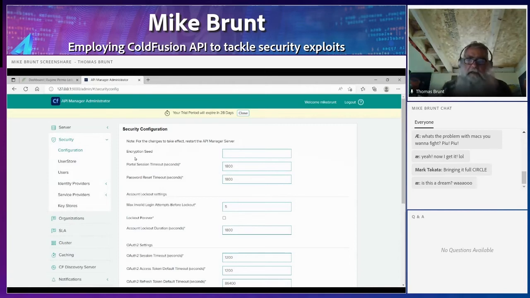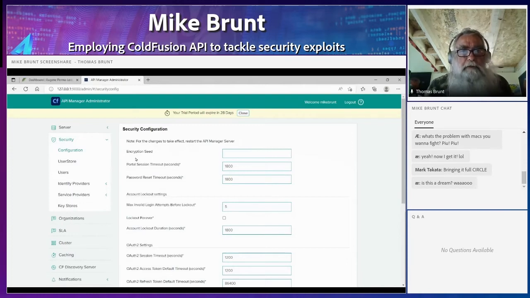And I'll say something here, because I think that might have its advantages in some ways, because I could see ColdFusion API Manager as a different product altogether, offered to all companies, whether they're running ColdFusion or not. And I don't say that in any way to demean ColdFusion. As I've said many times, it's been my life, basically, or changed my life. But if we could maybe get ColdFusion API Manager into organizations that don't currently use ColdFusion, that might be a good way to bring people to the realization of what ColdFusion really is. That's my thought. So who knows?